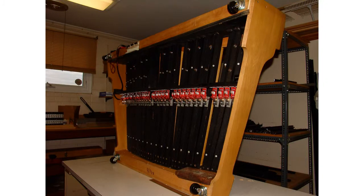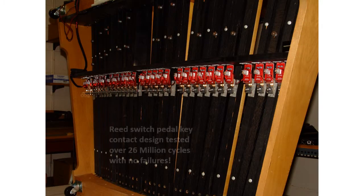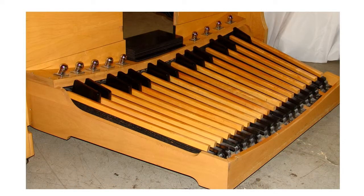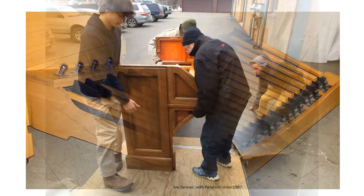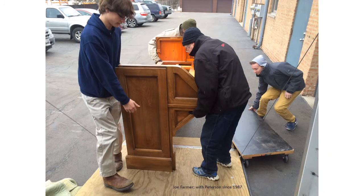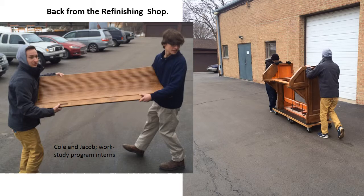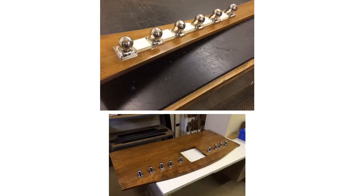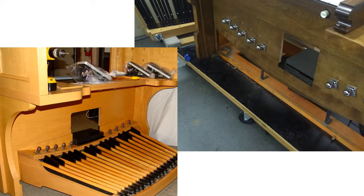Here we show a pedal board with a new set of Peterson low hysteresis reed switch contact assemblies. The pedal key contacts are neat in appearance and highly reliable, having been proven over 26 million operations with no failures. When desired, complete stripping and refinishing is expertly done. After cleaning and usually painting or shellacking the interior structure, assembly will begin. Parts such as toe studs, expression shoes, and crescendo shoes are positioned, mounted, and wired.